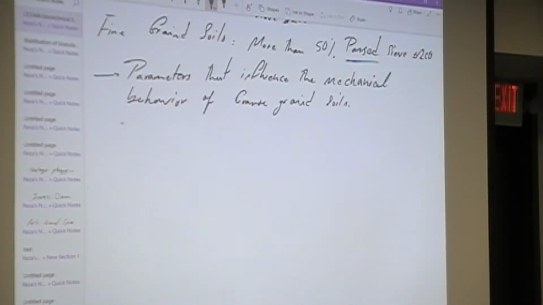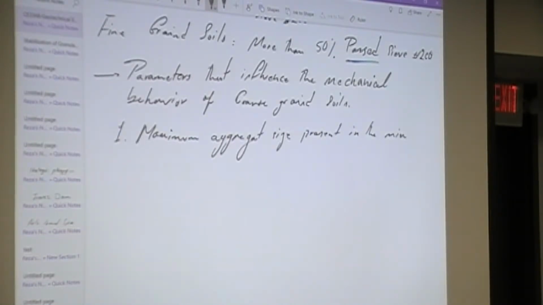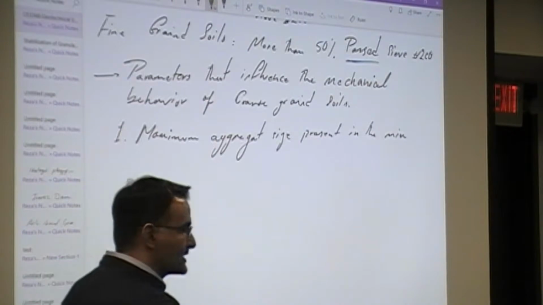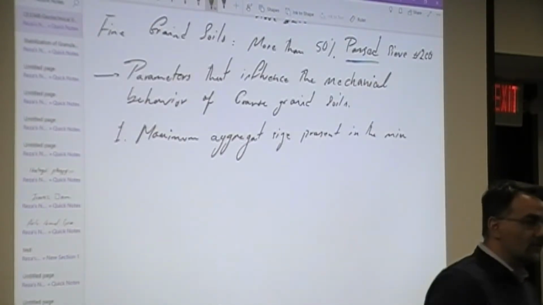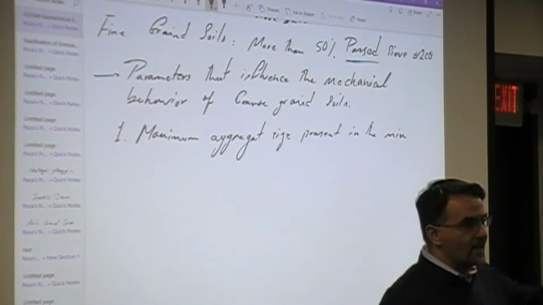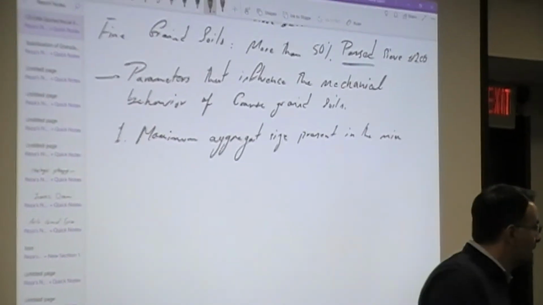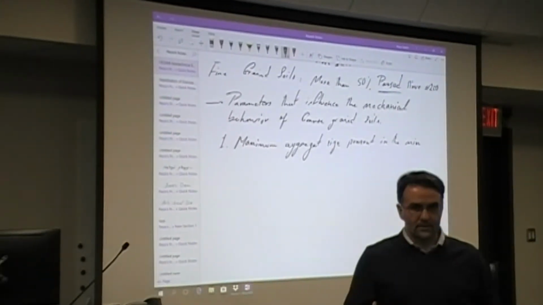All right, Robert, you told me one of those. What was the first one that you said? The feel to it? The feel to it. Let's talk about maximum aggregate size present in the mix. In the industry, this is also called the particle top size. So if they ask what is the particle top size in that specific mix, you have to go and look at your gradation curve and see what was the maximum aggregate size in your mixture. Right? Make sense? What can you tell me in terms of the mechanical properties of particle sizes?